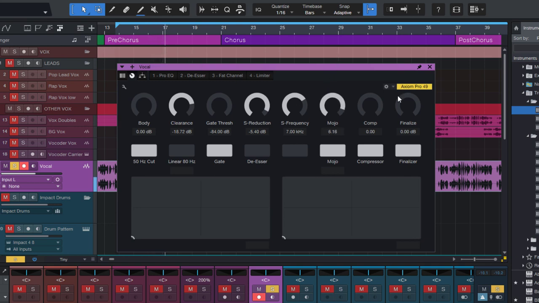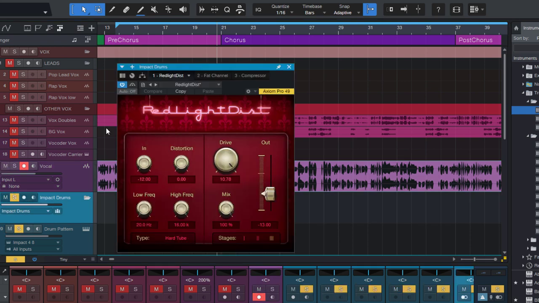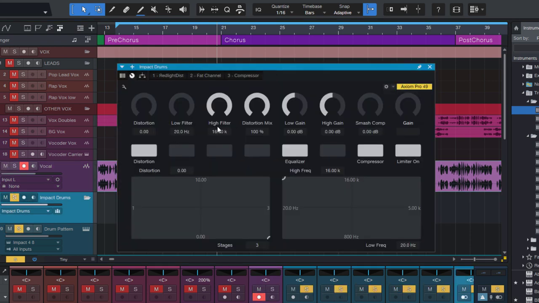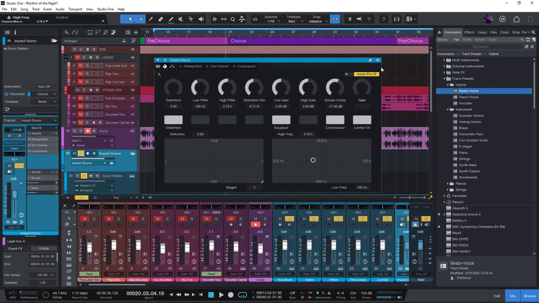The energy zombie, it's clear that you and me are vibing on the right frequency. And the same we get for the drum kit, with some distortion, filter, EQ and compression. So these macro control views are a really great shortcut to get started. And that was just one of the track presets.